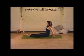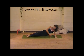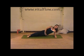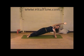Now the most advanced position for a low side plank then is propped up on your forearm with both legs straight, top foot in front, and that's going to be important for when you move to a front plank. Check where the shoulders are, well away from the ears. Elbow always under the shoulder there.